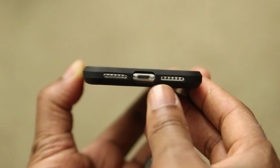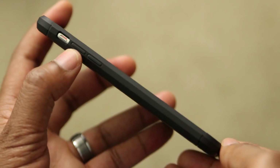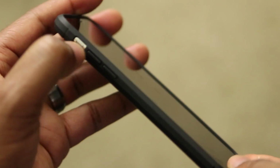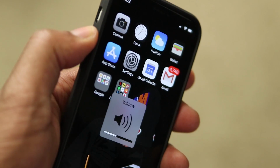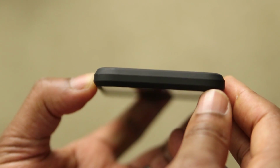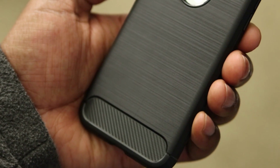It has a nice and tight fit on the phone. With each of these cases, by the way, you're not going to have any issues when it comes to accessing your ports or with wireless charging. The buttons on this case are awesome in that they're clicky and responsive. Up top and along the perimeter of the case, you do have some protection, which is great when you have a glass phone. Here's a closer look at the back of the case. I do like that carbon fiber and brushed aluminum look.